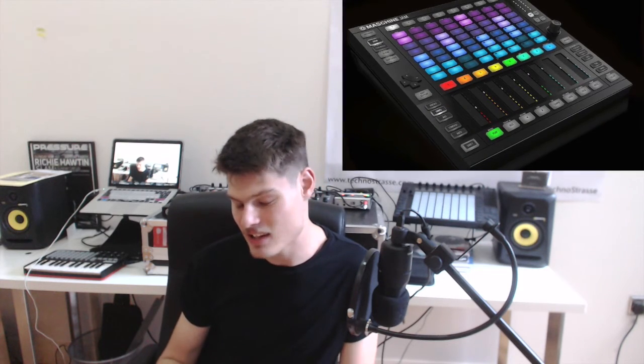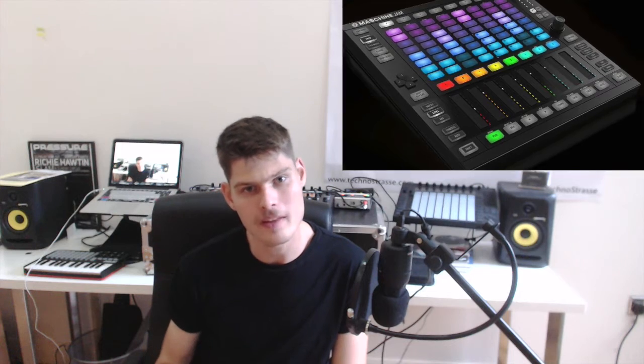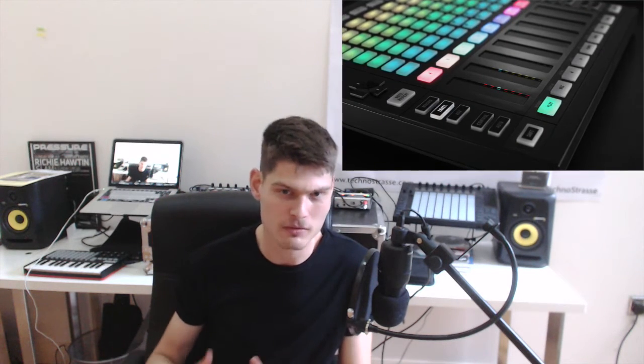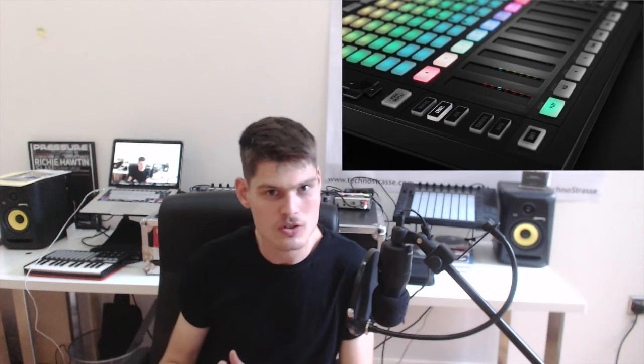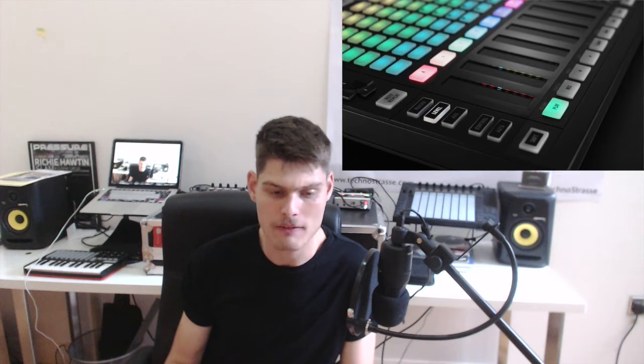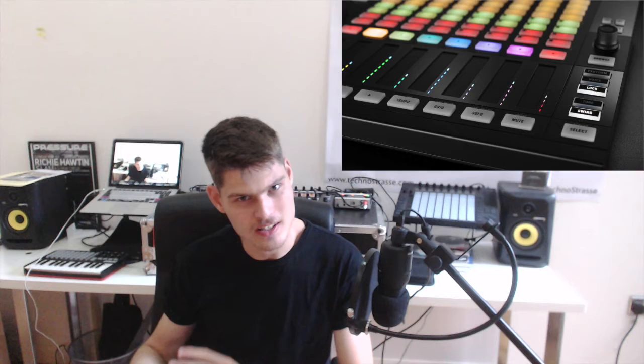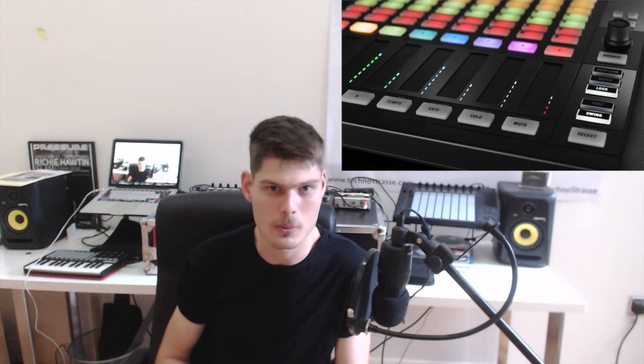Moving over to Traktor and Native Instruments, almost their version of the Push is the Machine Jam, and it seems to do a lot of things that the Ableton Push does, but there's one key feature that I think is going to be a game changer. It's called the Variation Engine, and what it does is it fills in the gaps for you, and it randomizes your creations and adds its own spin on it. So you could perhaps write a bass line or some percussion, add in this variation engine, and it will take your track and almost remix it and add things in and change things around, adding a sort of element of randomness to the track, which I think could be interesting. Hopefully we're going to see some more details on that as they get released.